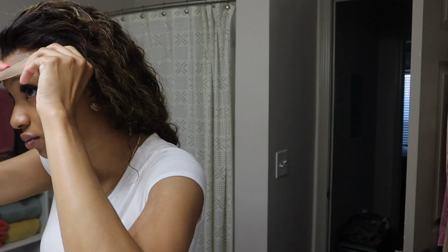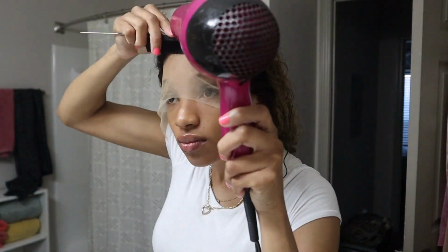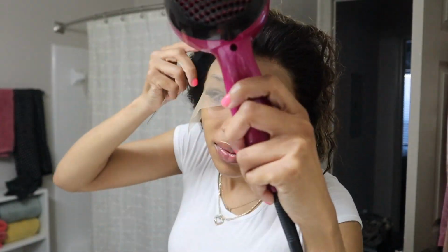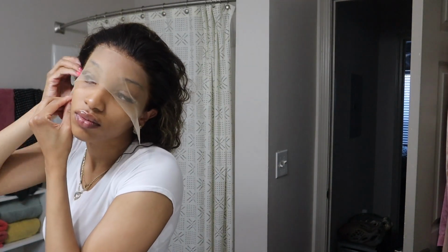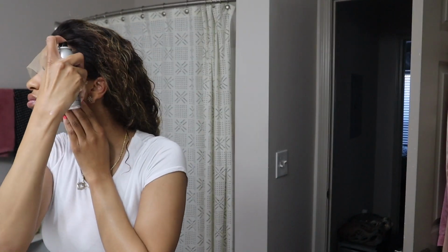All right, y'all. So now that that second coat is clear and ready, I am going to be putting my wig down and pressing my comb into my wig, also my fingers, just really trying to get it on there. And one thing I didn't like about this wig was when I first got it, the density doesn't feel 180 density. I feel like maybe 160, but not 180.